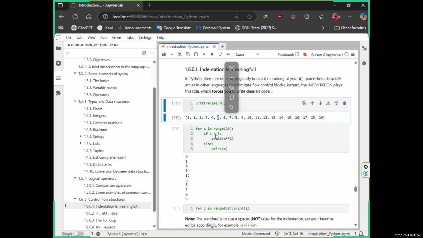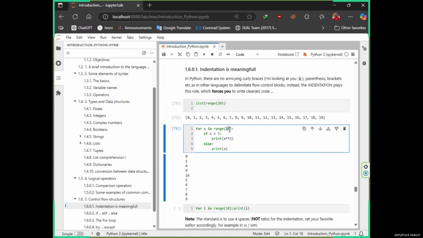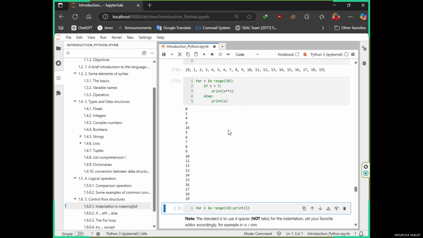So if I type less than or equal in here, it will go for 5 as well. But here it is not equal, only less than. So when it receives 5, it will print the default value. And 6 is also not less than, 7 also not, but in here it stops after 10 because I said go until the first 10 values. So if I mention 20, it will go through all the values in the list.